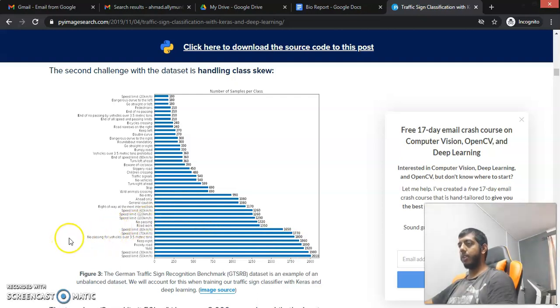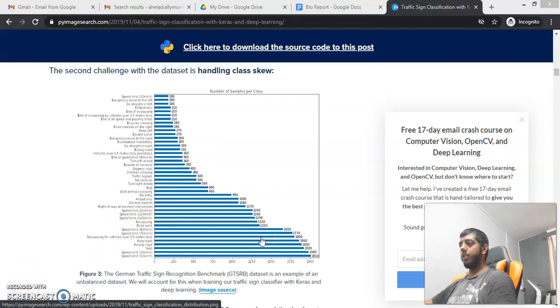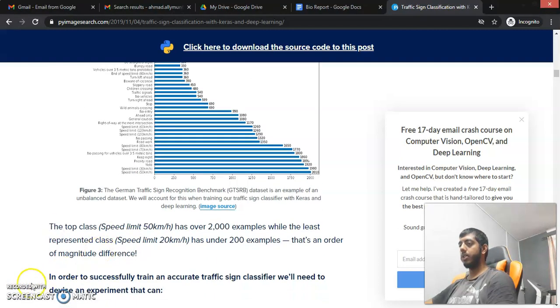It is bad for training using such a dataset, so we have to solve this issue by using different weights when training the different classes.